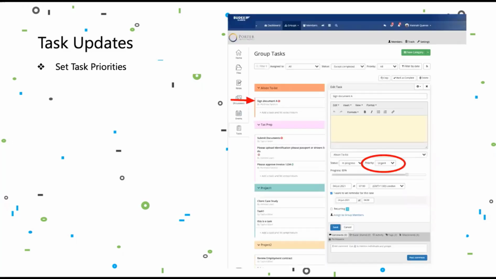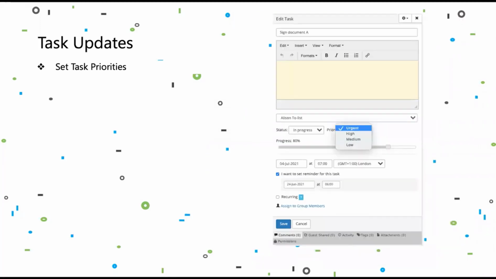So Hannah did just touch on them slightly there, but to go into a bit more detail, you have now got the ability to set priorities on each of your tasks. And when you set the priority, it will then display a small icon next to the task. The icon will be a different color depending on the priority of the task. So here are all of the different options for the priority. So you have urgent, high, medium, and low.